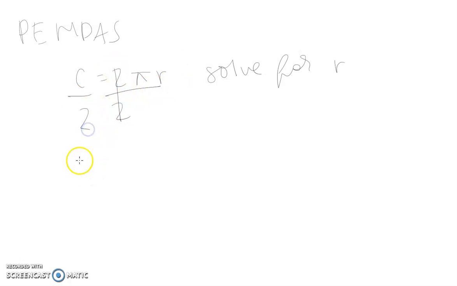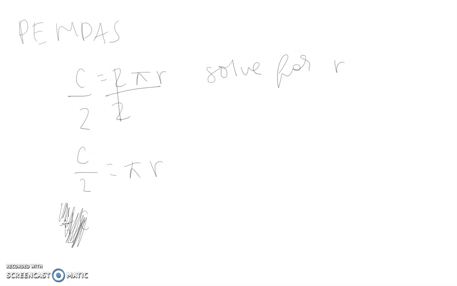If you didn't know, pi is actually a value, 3.1415, and it goes on for a very long time, with a bunch of digits after that, but I prefer to just keep 3.142 or 3.1415. So we know that C over 2, or we could also name it as half C, depends on what you like, is equal to pi r. Now, I personally don't like half C, so I'm just going to take that out, because I prefer to keep the numbers together rather than looking at two separate things.